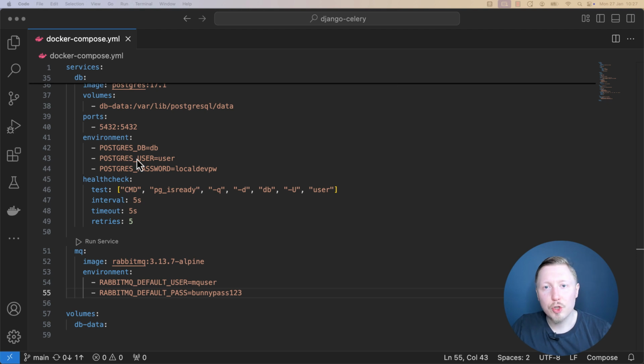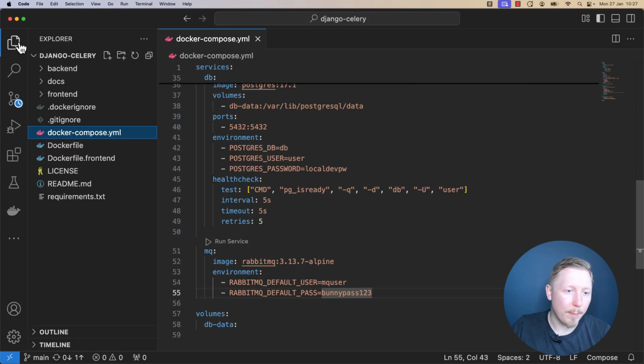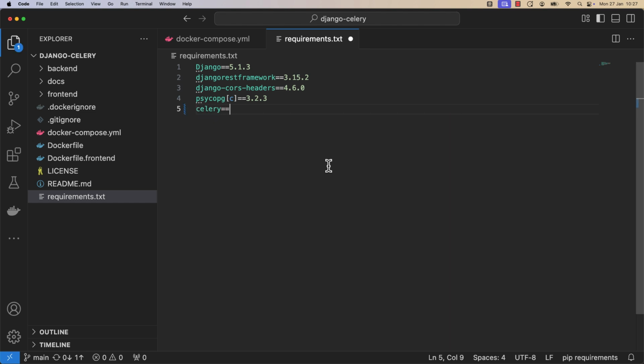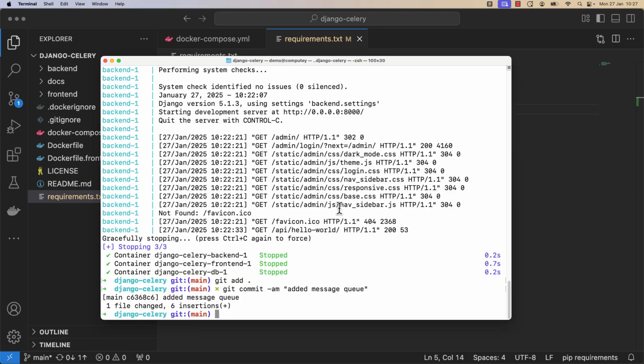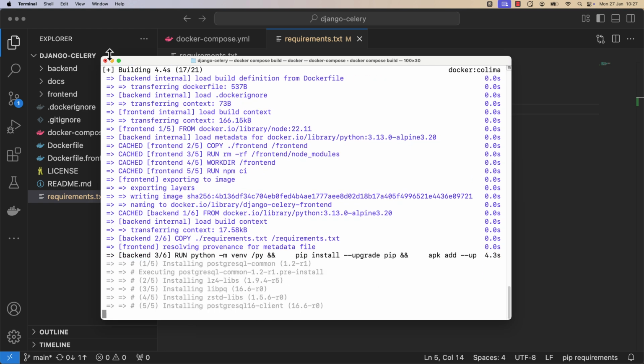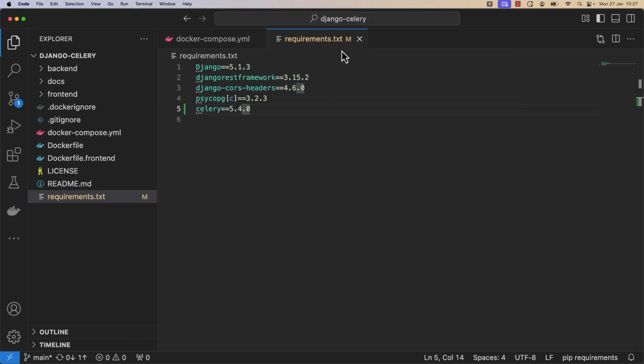So what we need to do is install Celery, which is a Python package that is available on the pip or PyPI package manager. So we can install this in our project by opening up requirements.txt, and we can install it by typing celery==5.4.0, which is the current latest version. And then you save the file, and then we can just go ahead and type docker compose build. This will rebuild our Docker image, which will then reinstall these requirements.txt into the Docker image that we use for the project.